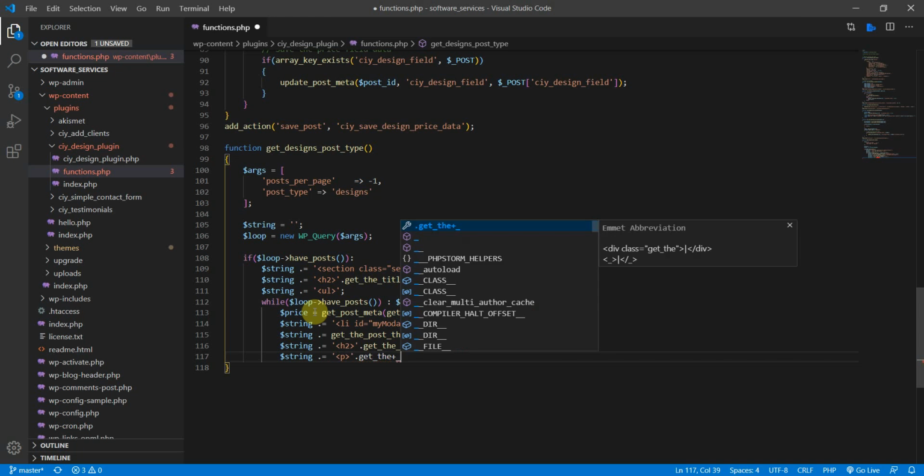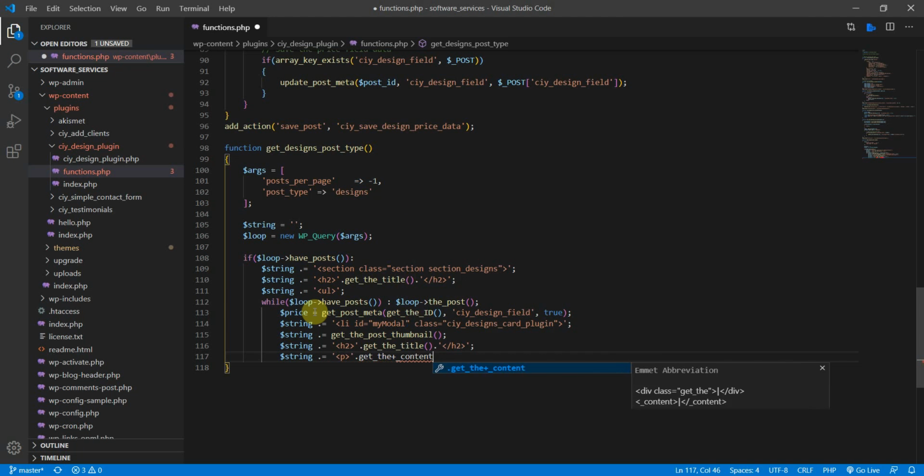Get the content like this, and nothing else is needed. Let's close the p tag like so, semicolon at the end, and before the content, actually, yeah, let's put the price. Right, so string, and the price, let's put that in another h2 tag. Probably isn't the best for SEO, but let's do that.